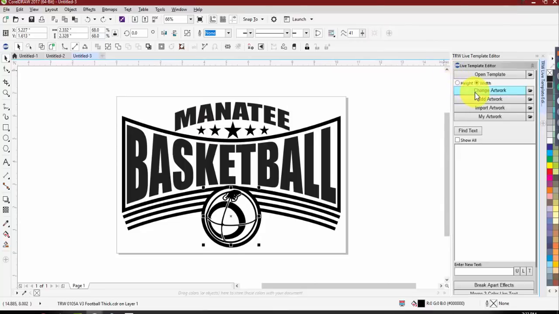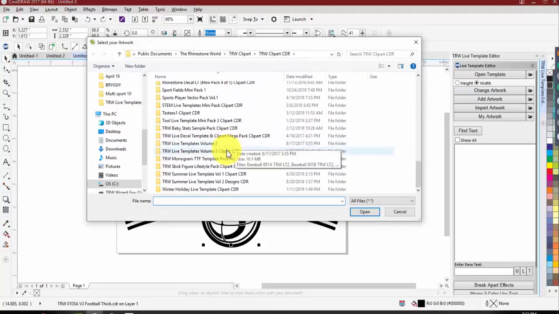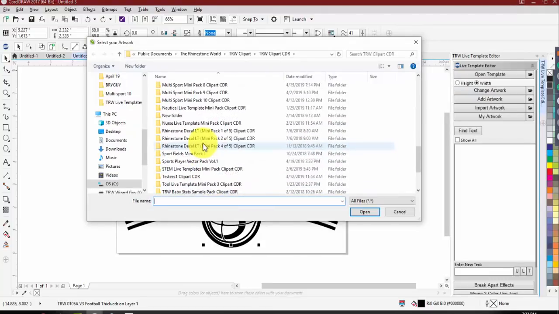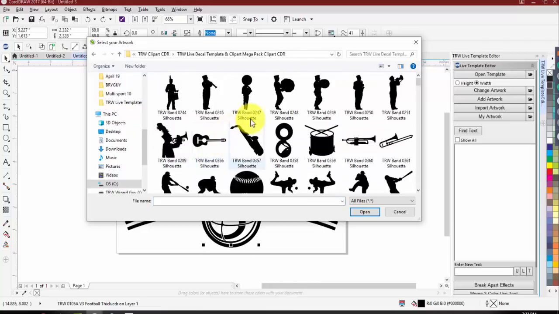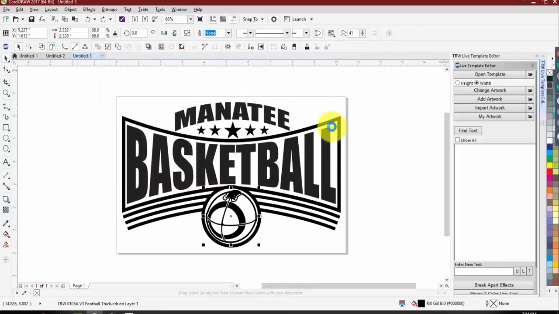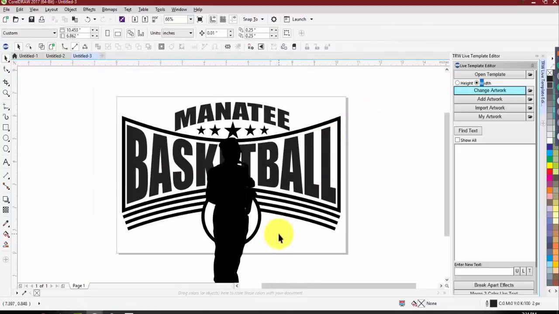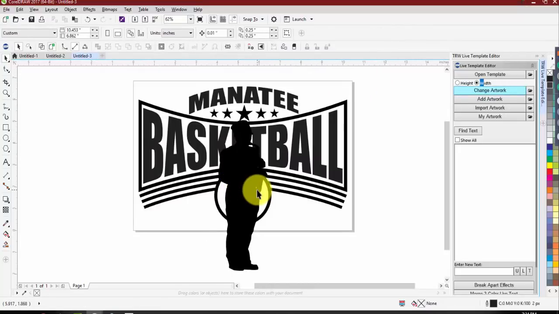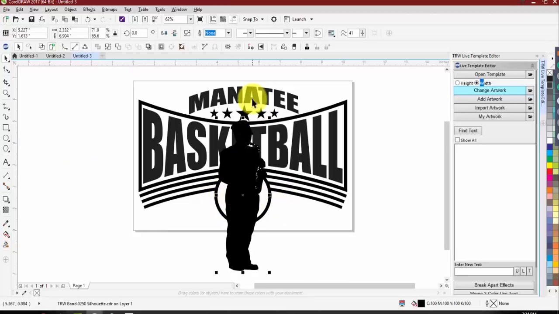I'm going to hit change artwork now, and let's see if one of these guys makes it look different. I'm just picking a person that stands pretty straight up. When I replace it, because I have width selected, once it hits the boundaries of the width of the football, it stops the height.